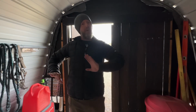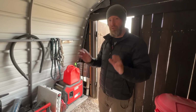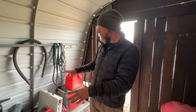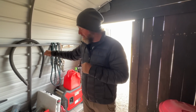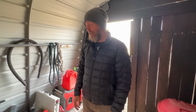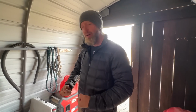Okay, let's start on the open side first. We're moving to a new way to do tools. Before, we would just take out whatever random tools we had in a weird little box. Now we've got 2 sets of Packout wheeled things that serve as a base that we can lock whatever tools or pieces of equipment we need onto, and drag it out to wherever we go, because every time we take a tool somewhere, we have to walk so far. And we can never carry all the things that we need. And we always forget something.